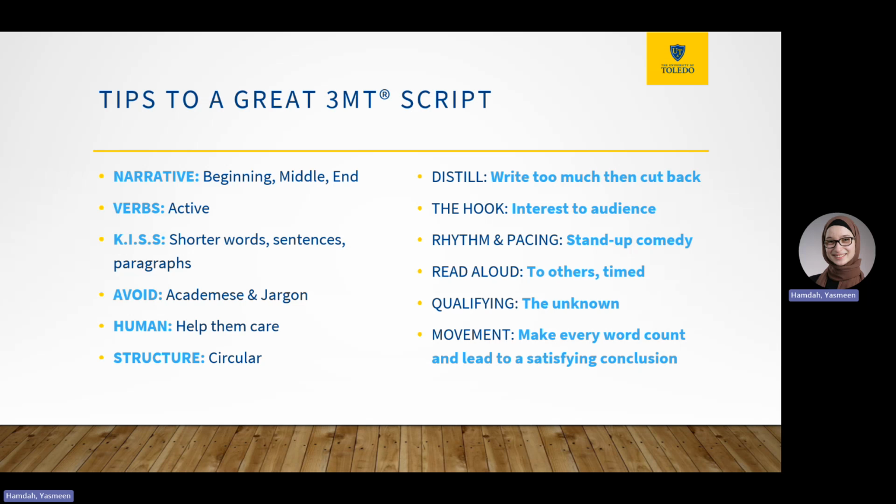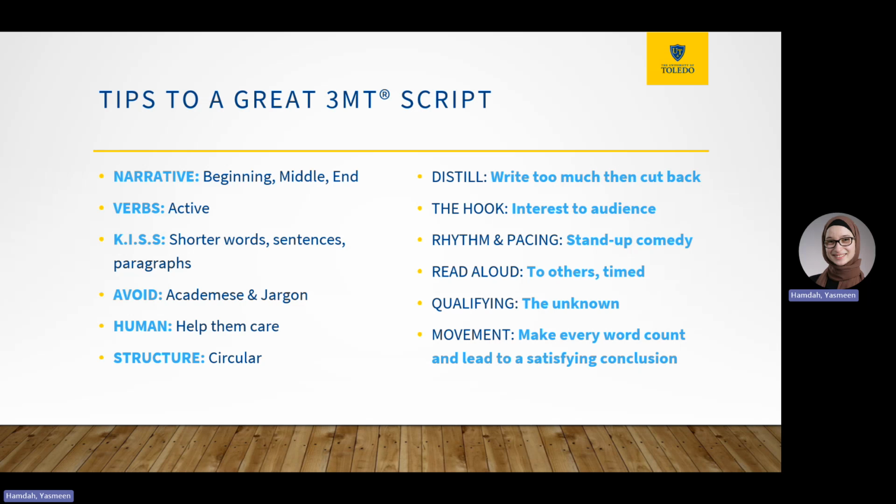And then, like we said, make every single word count. So a 3-minute script is actually not much. If I remember correctly, it's 250 to 300 words. So you really want to make every single word of that count. So you don't have a whole lot of room. So you want to make sure that you are really focusing on everything you're putting in there. And again, making sure that whenever you are concluding, your conclusion really kind of goes back to what you were talking about in the beginning. So that's generally what we tell folks.